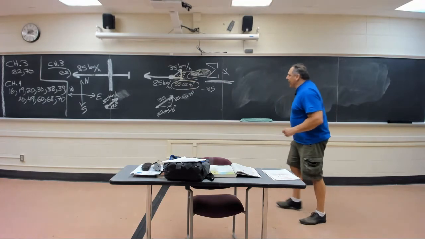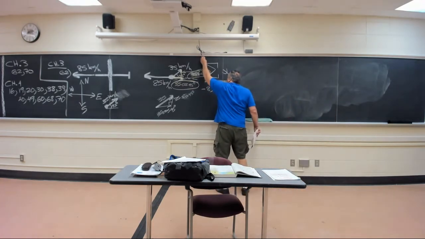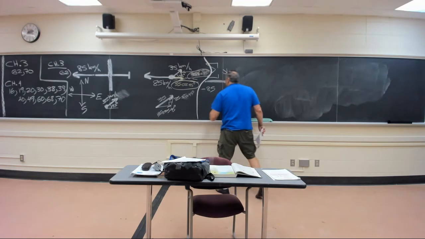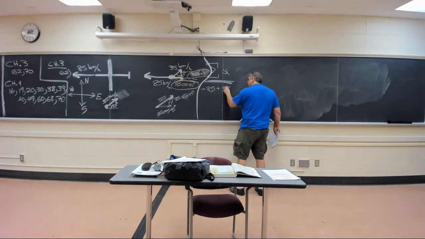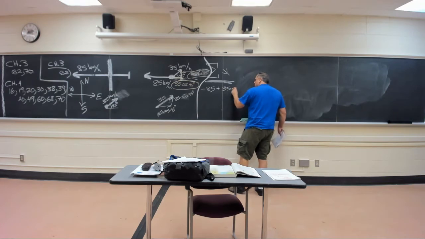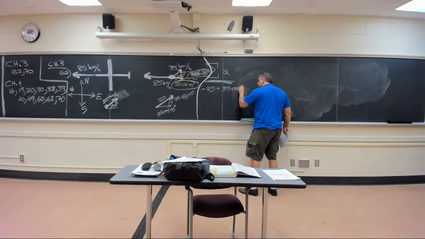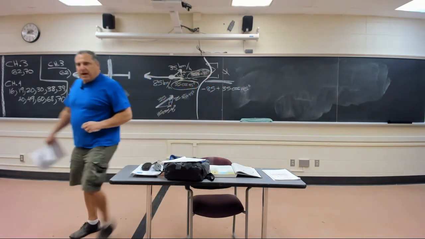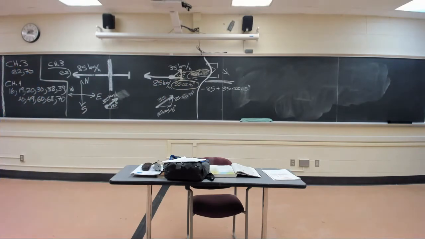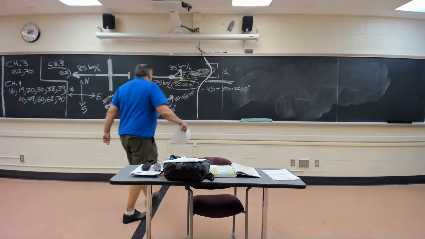And that's what I'm looking to try to resolve here. So as we do this, we got negative 85 plus a positive 35 cosine 45 degrees. Okay, guys, I just want to see how visible this is. It's not too bad. White chalk seems to be a little bit better. Maybe the other stuff's better for highlighting. But anyway, so you're right here.